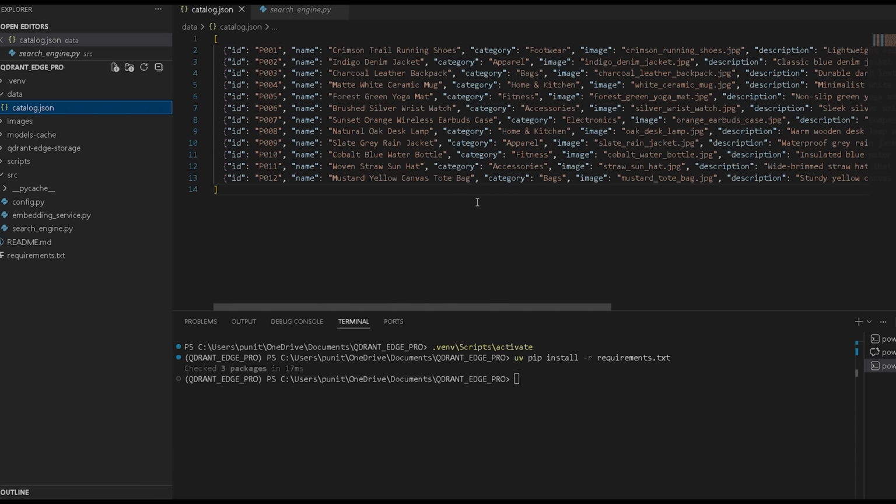Our catalog has 12 products, each with a photo and a short text, so that at search time it can retrieve from the database. Now let's run the command for building the index.